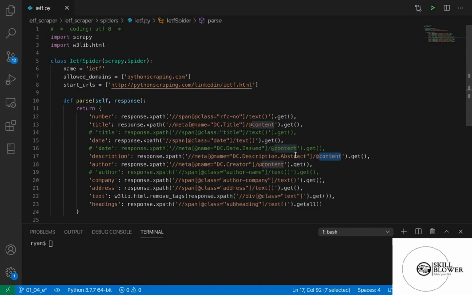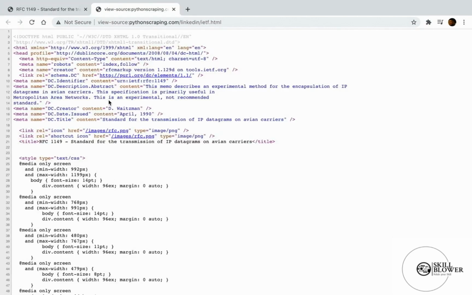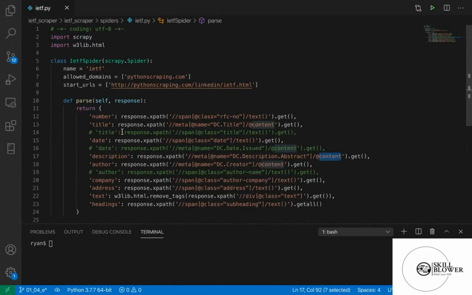Sometimes the data and the metadata will be formatted better or at least differently. So you should check it out if you want options. For example, in the visible text of the document, you have a date formatted with the day. In the metadata, you have just the month and the year. Of course, you may want more information rather than less and say you prefer the date with the day field in it. But it is formatted differently, so you do have options. This is also true with the author and the title, where I have some alternative ways of getting the data shown here in the comments.